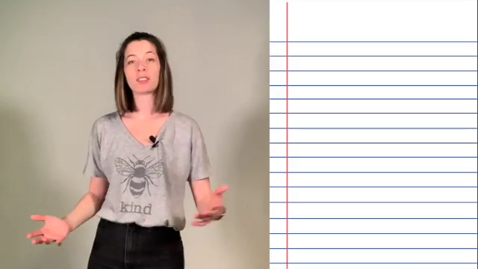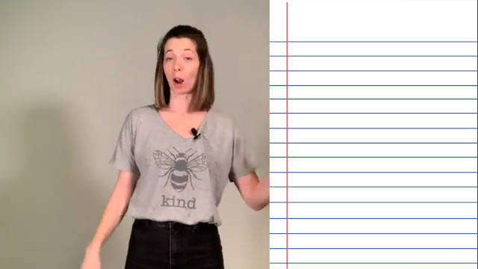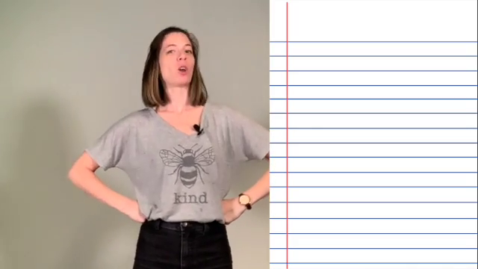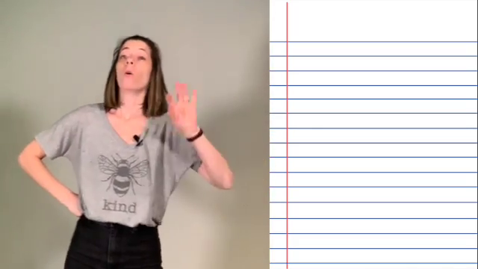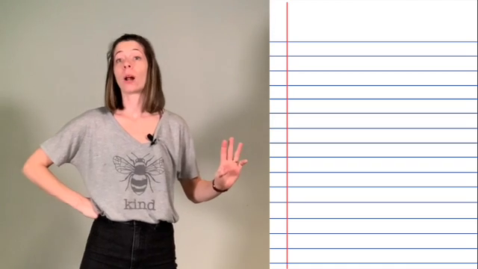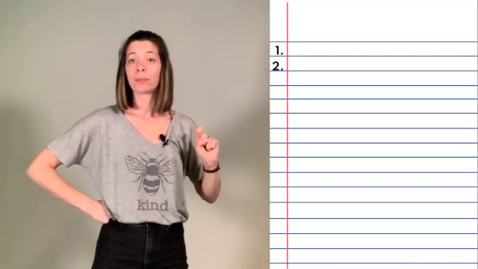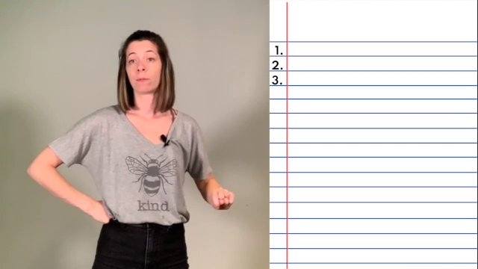For this next section, you're going to need a paper and a pencil, so pause the video, grab this if you need. And we're back. On your piece of paper, on the left side, I want you to write 1 and then a period. Under that, a number 2, a period, and then a 3 and the period.